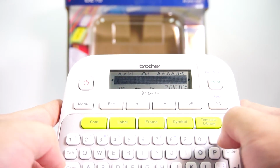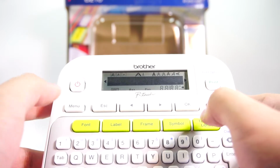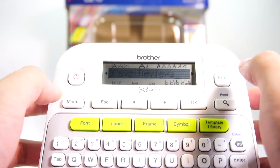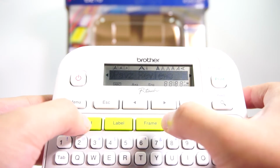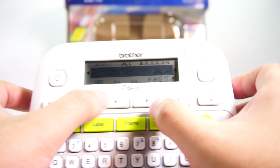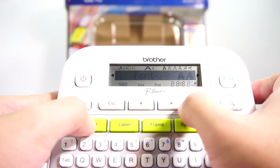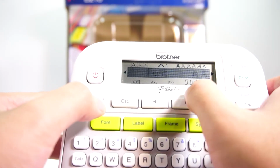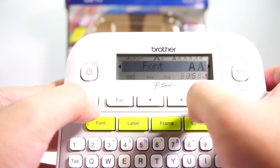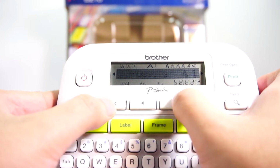So just fix this. Okay, once you're ready to print, you can just click on print, or you can also have the option of changing the font. So if you click on font here, may mga pwede kang pagpilian. First is the font type. If you click on font, then go to here, kita mong 1 out of 5 and font. If you click on OK, you can choose the type of fonts na meron siya.